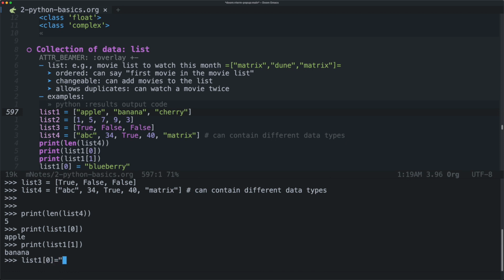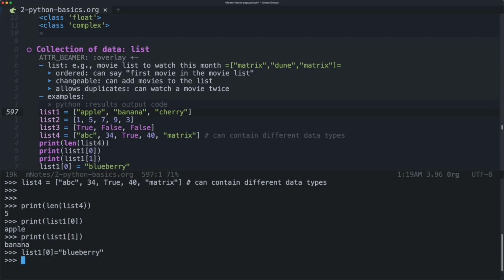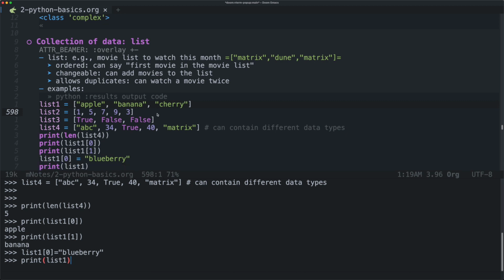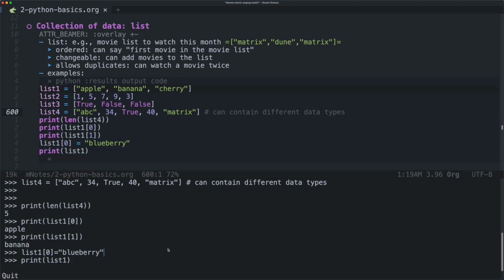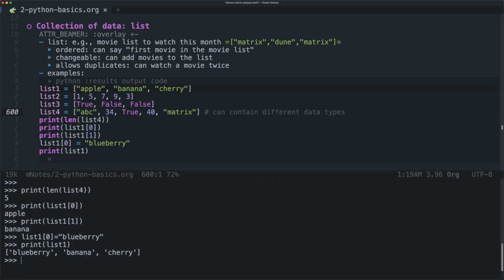For example, we can change list1[0] to blueberry. In this way, we change the first element of this list from apple to blueberry. Now we print list1 again, we see the list is updated.